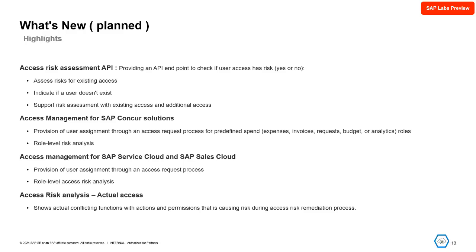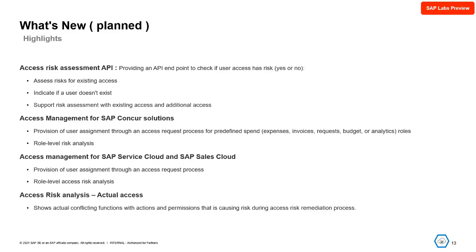The access risk assessment API provides you the ability to run the risk analysis or the simulation via an API to find out whether the requested access, the new access or the existing access, has any risks or not, based on which the identity management solutions can make a decision whether to push the request or restrict the access there itself.